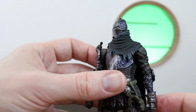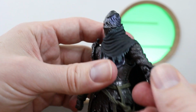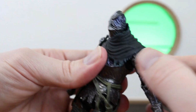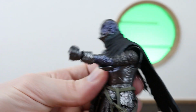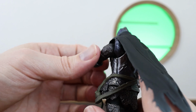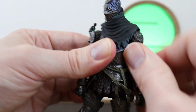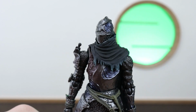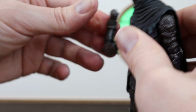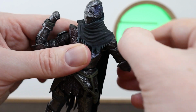For that bicep swivel though, it appears the right one doesn't have it due to the arm design, but his left arm does have that bicep swivel there, which is nice. The cape will hinder the motion a little bit on that side, so that is something to keep in mind, but you can swivel everything up and out of the way to get that arm movement coming around front without too much of a hindrance from the cape. But that is just something to keep in mind due to the design of the character. It's not symmetrical or anything like that, so there are some differences from left to right side for the articulation. Now the actual elbow joints themselves are really nice. Again, basically what you'd expect from a Tamashii figure in terms of the articulation there.